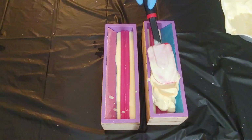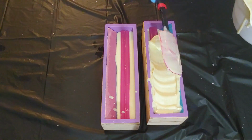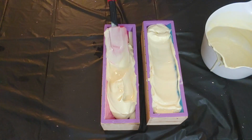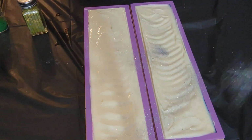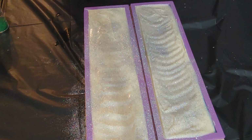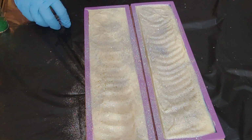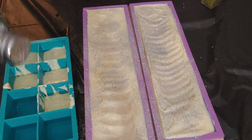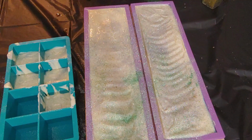And then putting in the rest of the soap, which unfortunately had started to thicken relatively quickly. That's pretty common with the titanium dioxide. And then Kat started to go crazy with the glitter like she normally does. So, you know how she is. She loves her glitter. I tried to get her to hold back just a little bit. We also had some extra soap there in those, so those will be some sample sizes.